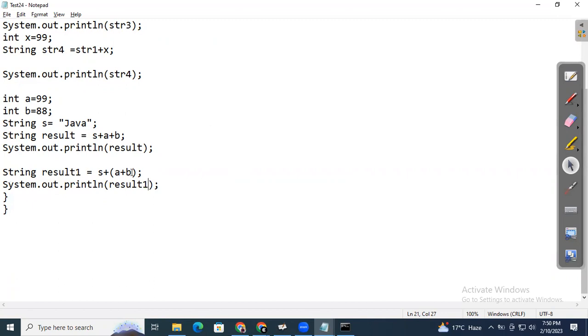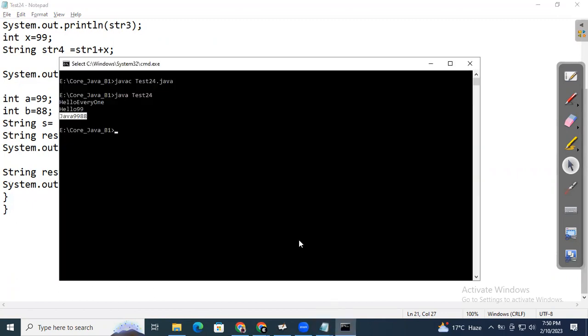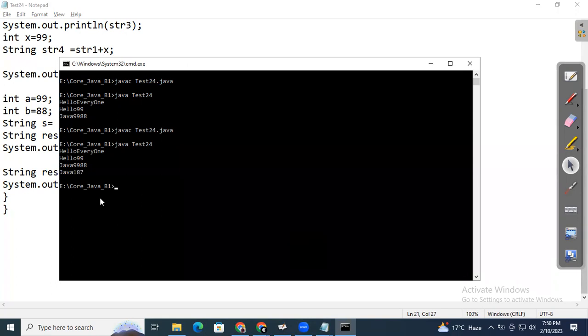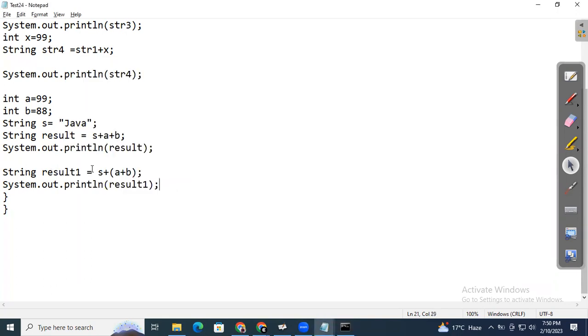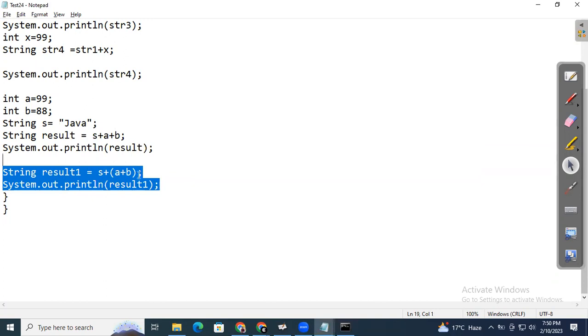Now it will perform AB first, then it will concatenate with S. Compile it and execute. Now see how it is working. Okay, so this is string concatenation, how it performs.